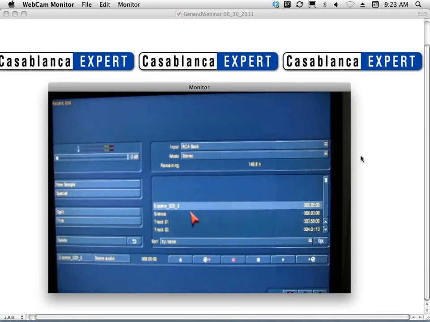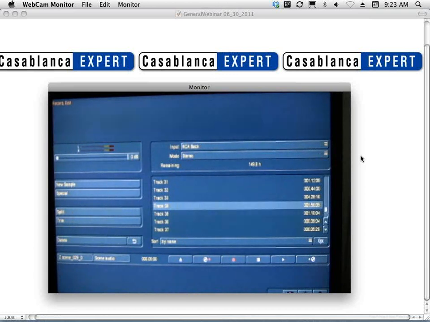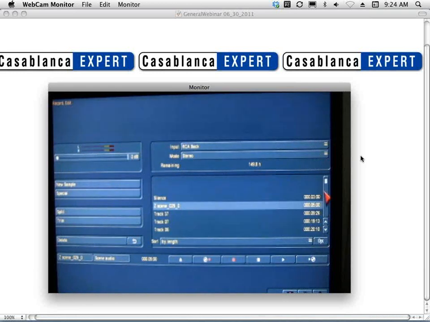So if I wanted to change that just to show it to you, I would come here, and let's say this is going to be Z scene. See how it moved that to the end? So it's alphabetically listed by name, which is really cool. If you name your clips and you want to find a particular one, if you have a lot of audio elements in here. The other really cool feature that I like as well is by length. So it's by total running time of that clip. So there's a 3-second, a 5-second, 9, 26, 19, on and on. That's really cool. I really like that. Thank you to the developers.